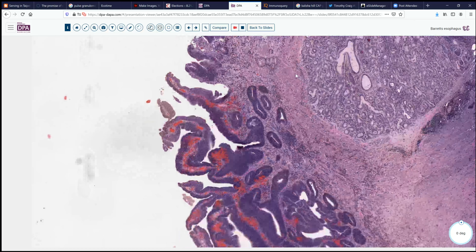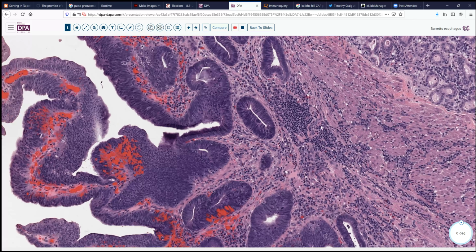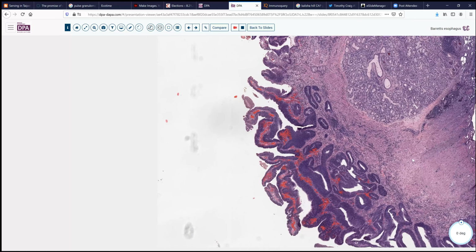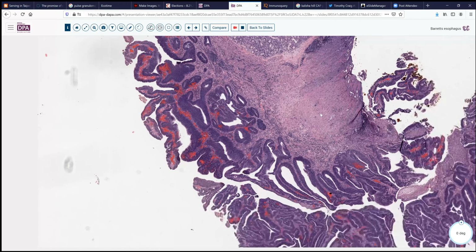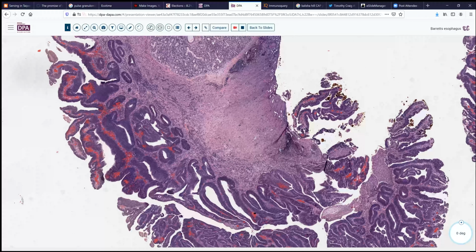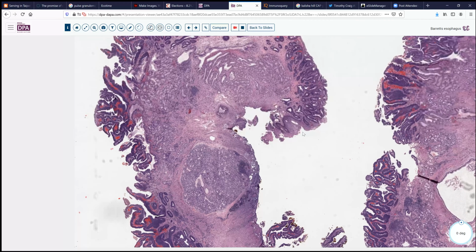And then notice here we see that these glandular tissues do not transgress this muscularis mucosa boundary here. So we have here dysplasia, we have Barrett's esophagus, we have some submucosal glands, and as we look at the margin here we've got cautery here, and we have dysplasia here at the margin. So we've answered some of the key questions here. We don't see invasive neoplasia. We do see metaplasia and dysplasia in this patient with Barrett's esophagus.